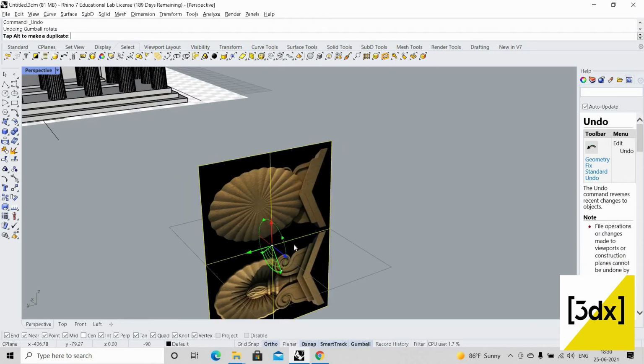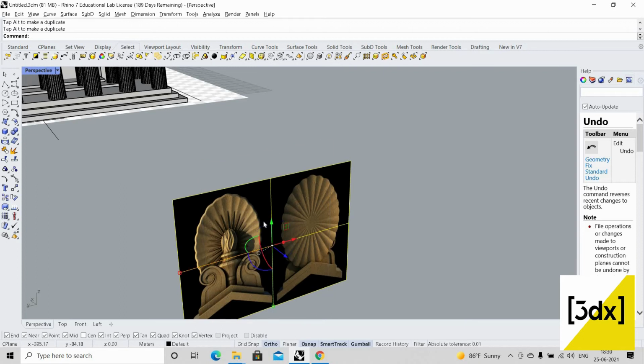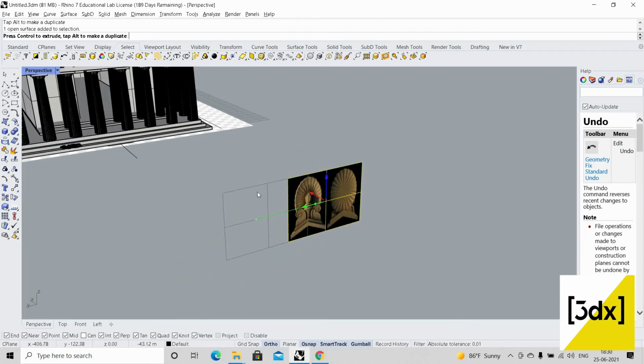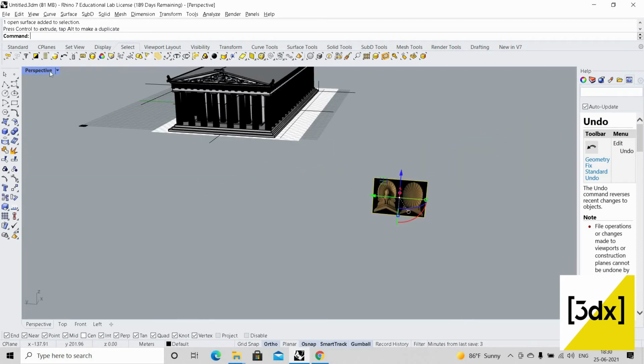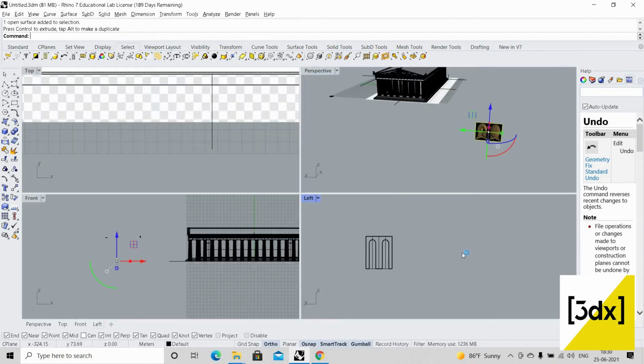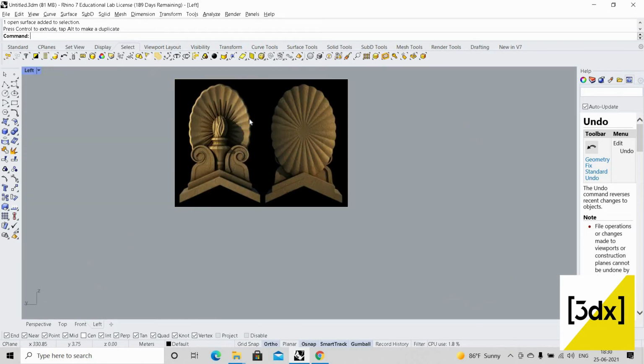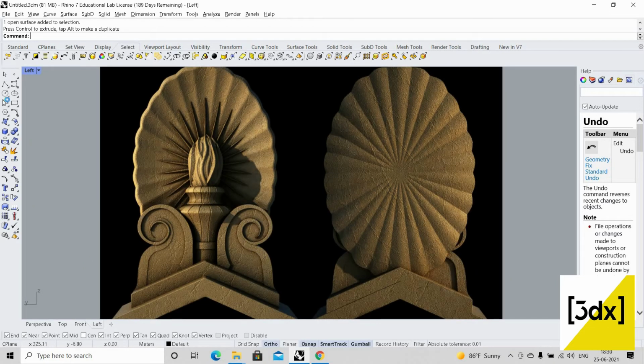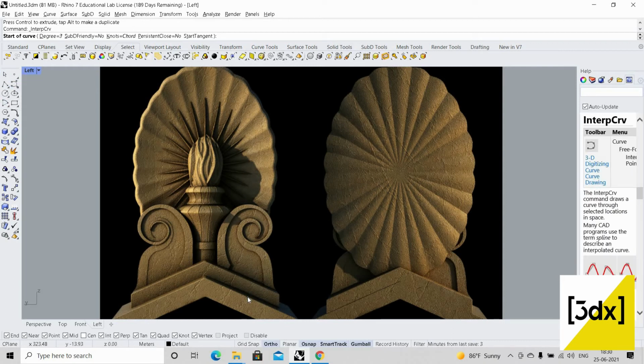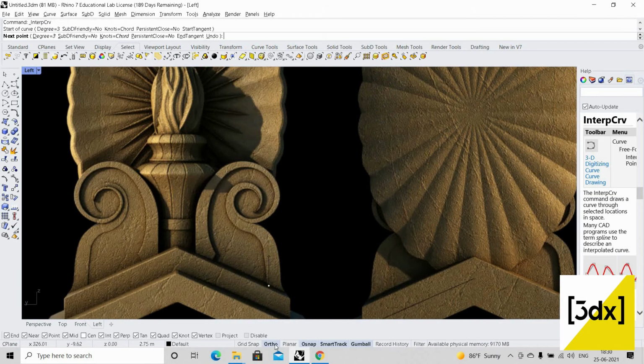I don't get this center statue, and this is an epic one of the building, so it has various meanings, and if you want you can search it on Google to know the meanings, because when I studied it, it shows the symbol of Athens, like the torch, everything has a different meaning. So I'm going to trace it out, maybe not exactly the fastest form of the model. I'm going to trace it, and I'm going to use the extrude command.